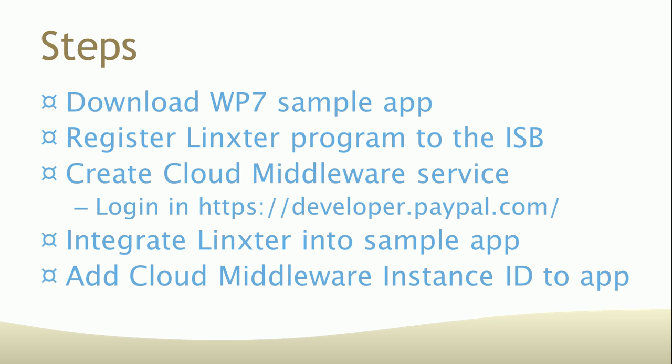Now, because we will be using the PayPal sandbox, we will first need to log into the developer sandbox account. If you were using a live account, that step would not be necessary, but because it's a sandbox account, an additional authentication step is required. Alright, so once we've done that, we'll create the Cloud Middleware service. I'll then integrate Linkster into the demo app that was downloaded, and we'll add the Cloud Middleware instance ID to the app, and then we're done. And I'll run the demo and show you it in action.